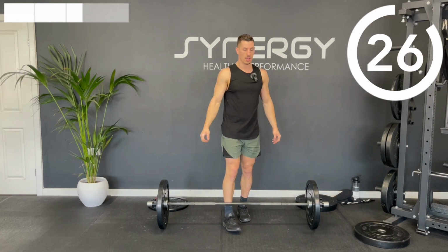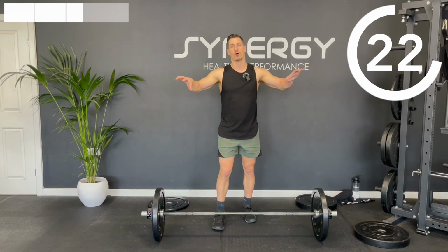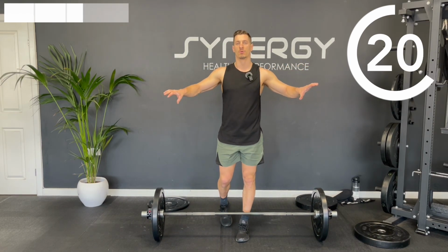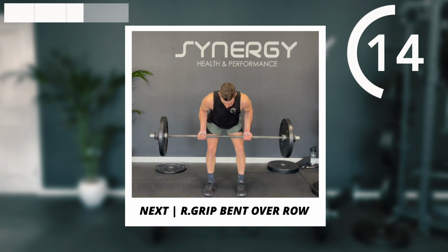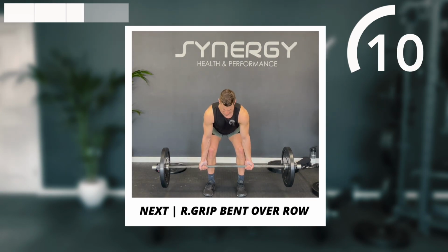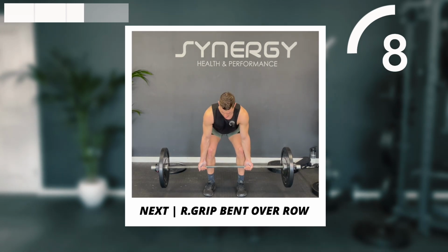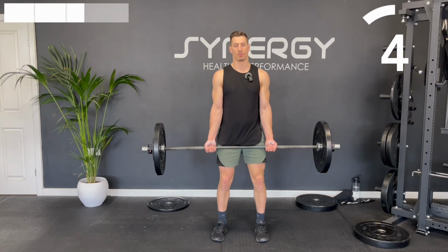Next up, we've got a bent over row, but because we've already done the pendlay row with an overhand grip, we're gonna change things up. We're gonna go to a reverse grip, an underhand grip. And this time we're gonna stay in that hovering position because it's a little bit lighter, so it'll be a bit easier on your lower back. I'm just gonna row it up to touch just above your belly button.